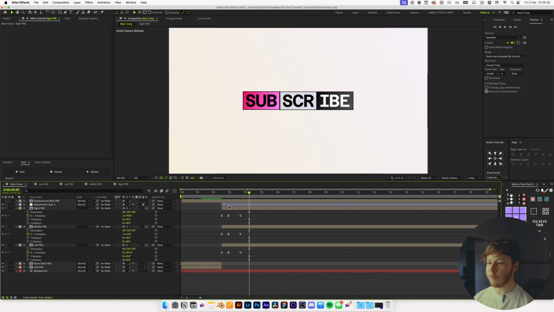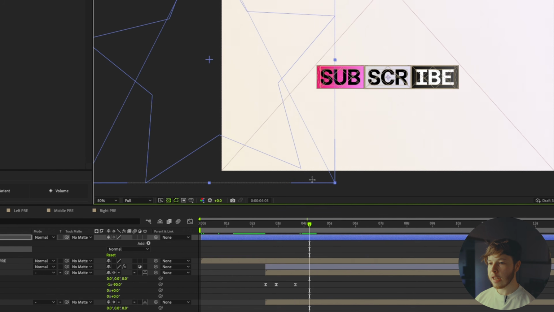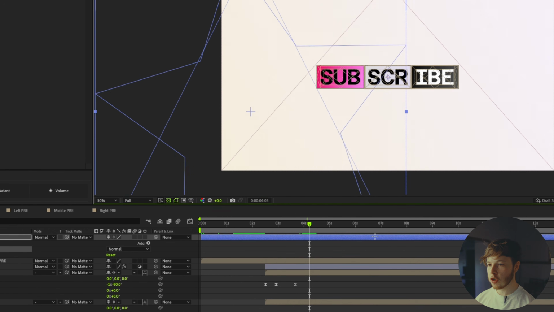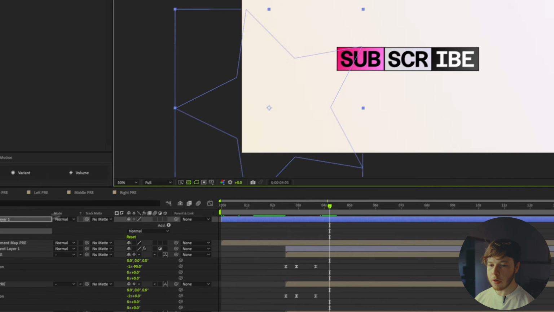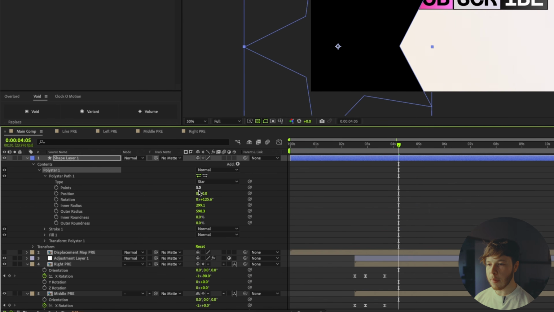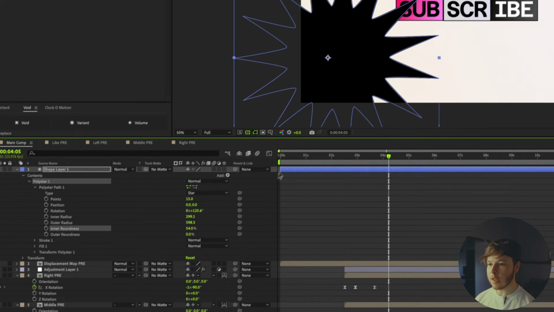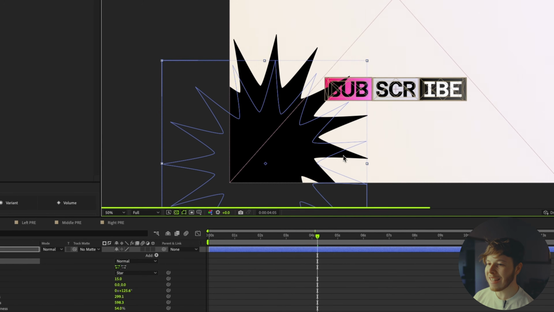I want to add a little bit more of background flair to this one in particular, or just the whole sequence in total. So I'm gonna go into my shape layer, go into the star tool, and I'm just gonna click and drag and draw out a pretty big star, maybe not that big, put it down here. Open up the polystar path, change the amount of points into something with a little bit more oomph. You can change the inner radius and outer radius until you get a shape you think looks pretty cool as a detail shape.